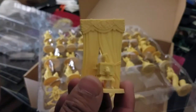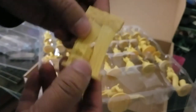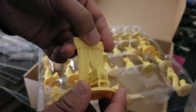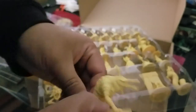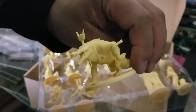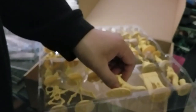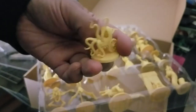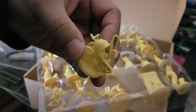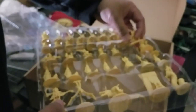These are really good minis, nice quality. I don't think I'm a huge fan of the yellow. A lot of people were commenting on that in the discussion. But, you know what? Paint it if you don't like it. The minis are plenty big. They're not as big as some of the Rising Sun ones or Blood Rage, or especially the Massive Darkness and Zombicide stuff. But these are really nice looking, and they have a great amount of detail for this kind of mini. I don't think I will be painting them, but if I do, I look forward to seeing how people paint stuff like this, because I do not have very steady hands, which is why I usually do not paint my stuff.